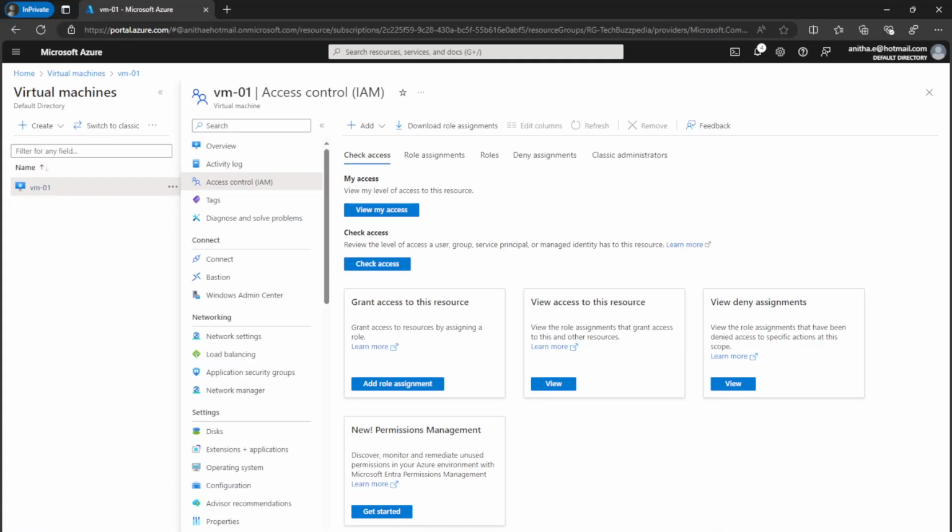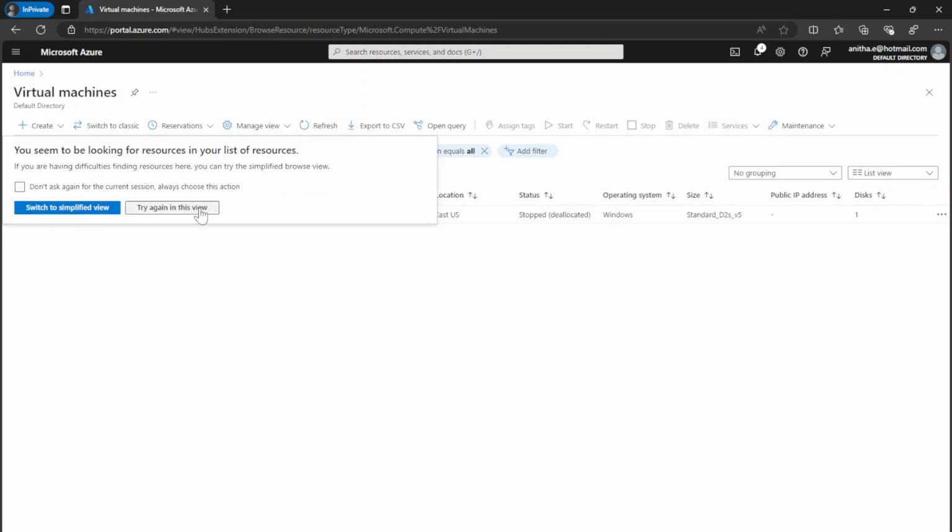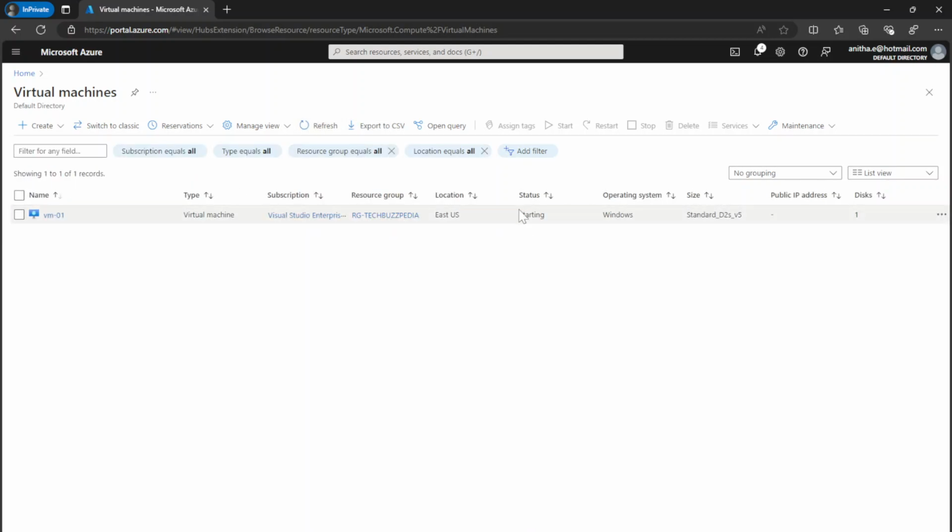Now if you go back to your VM, let us see in what state it is. Just keep refreshing. See, this is in the stopped state. It will take a few seconds. See, now it has turned to unknown state. It is starting. So it will be started in a few seconds.